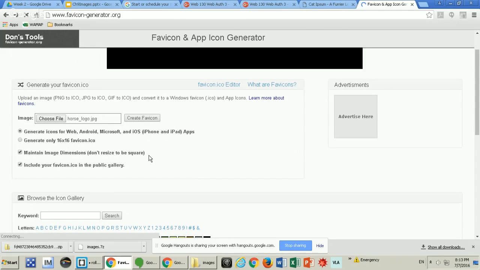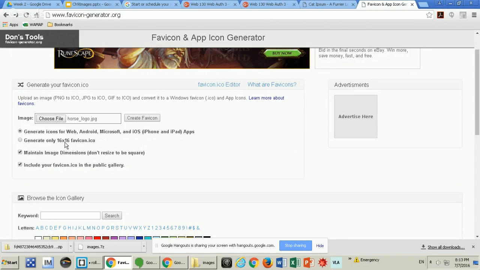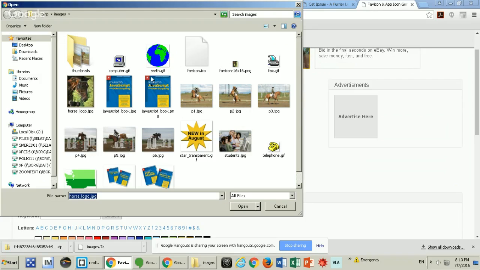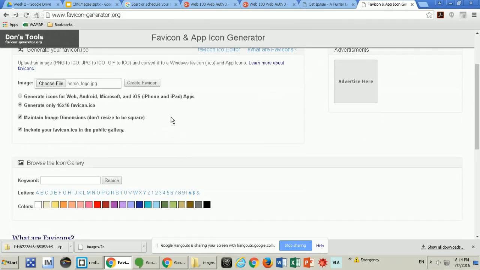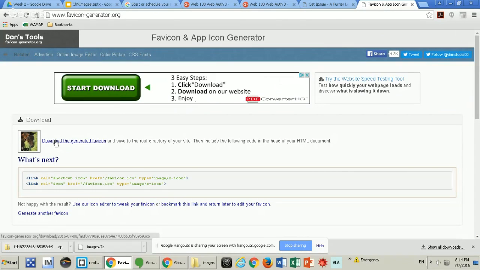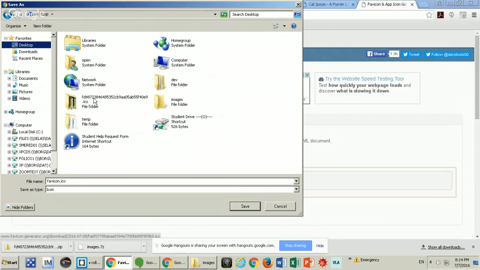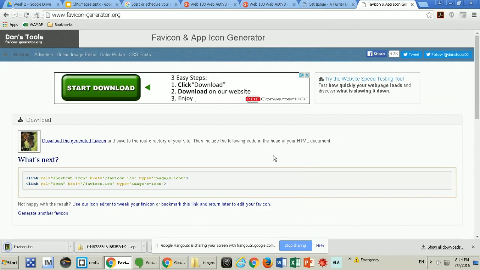It looks like there's already one. Yeah, but I wanted to generate one. Sorry, but can we go back? Let's create another favicon and we'll just create the 16 by 16, because we want the one with the ICO extension. So I'll choose the file again, and then generate only the 16 by 16 favicon. All right, and I'll download it. You can replace what we already have in the images folder. Okay. There it is.